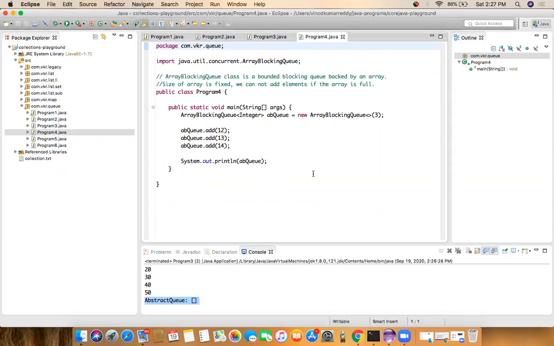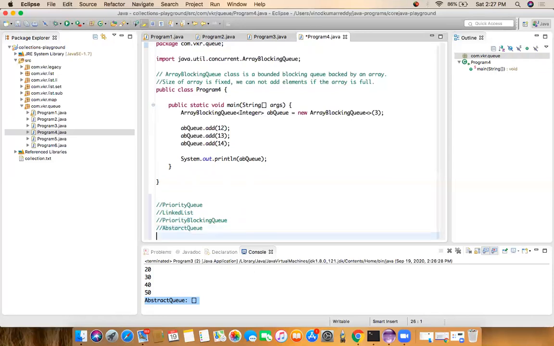Now this is array blocking queue. We have seen priority queue, creating a queue object using linked list, priority blocking queue, abstract queue, array blocking queue.